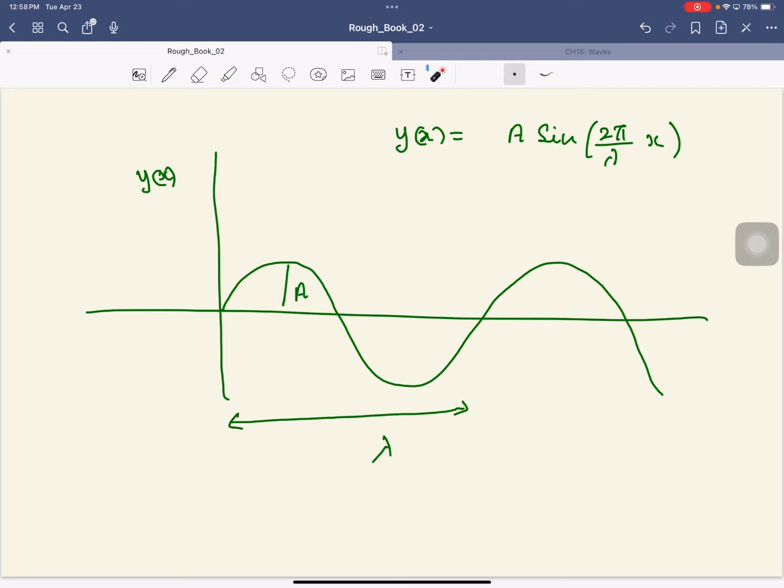At this position, this is half lambda. X equal to lambda by 2. This becomes pi. Sine of pi is 0. So you see that this function correctly gives you this graph. Now you can see why we define k. So there is k. Because this shows up often, we'll write this as sine kx.